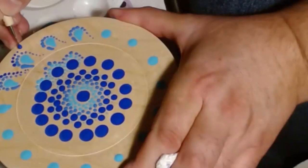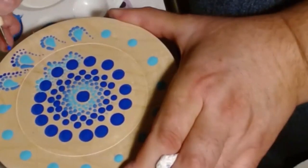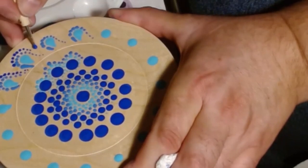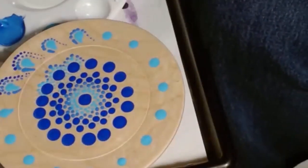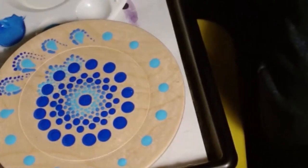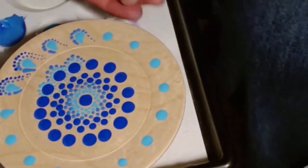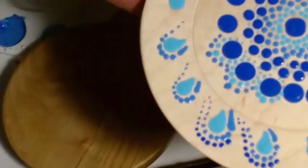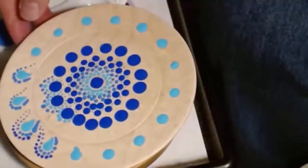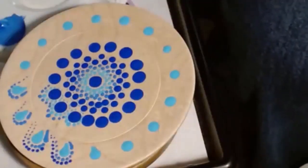There's a question in chat, Matt, that asks whether if two dots meld together, they bleed together, what would you do to correct that? Well, the right thing to do is probably just to get the Q-tip out and wipe it off. Like both of them. Yeah, start afresh. So that's what I've been doing on the rim there. It's not quite what I had envisioned, but there's all sorts of ways to do that.